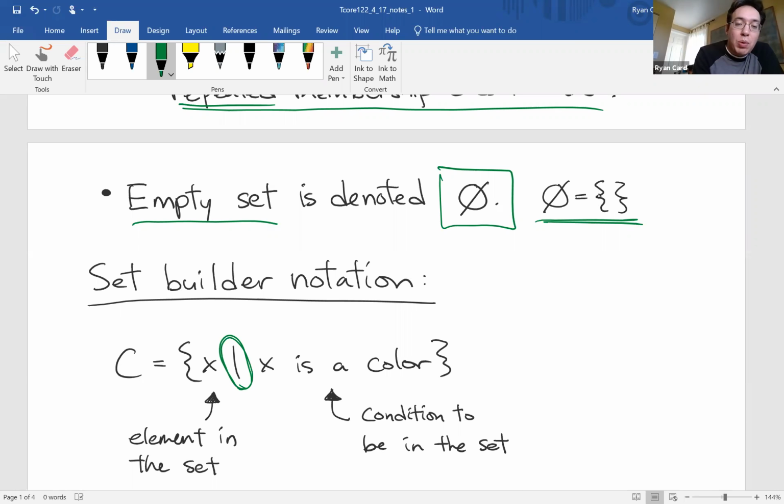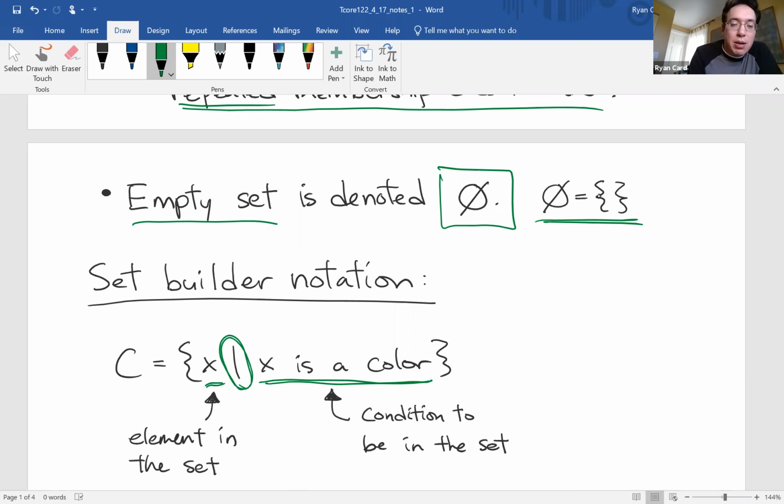What set builder notation is saying is that the left-hand side tells you what the actual element in the set is, and the right-hand side of the divider tells you the condition that element has to satisfy to be in the set.